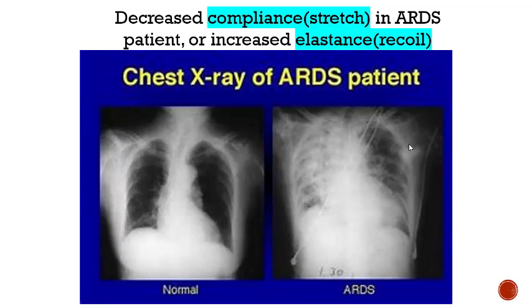This is kind of the opposite of what we were talking about with the emphysema. This is going to be somebody who has decreased compliance, okay? So decreased stretch in ARDS, which stands for Acute Respiratory Distress Syndrome. And if you have decreased compliance, you're going to have increased elastance because they are opposites of each other.